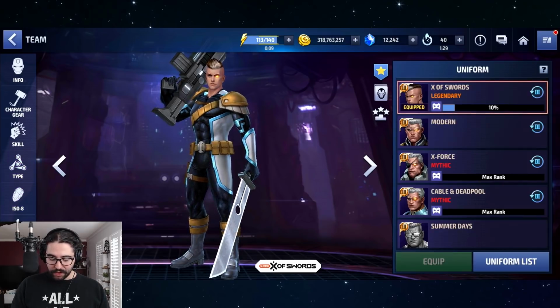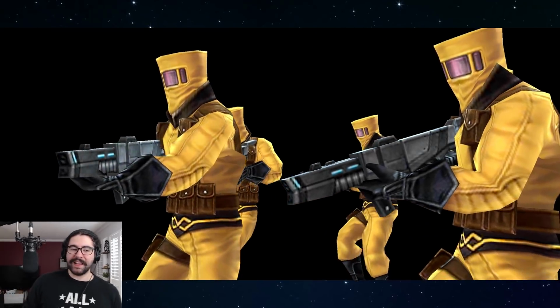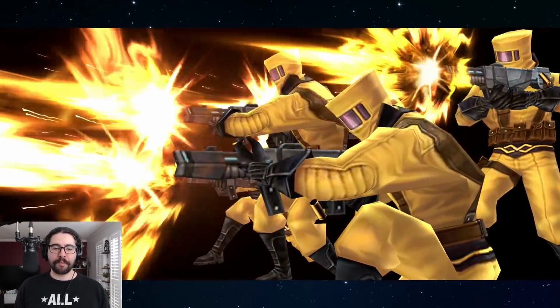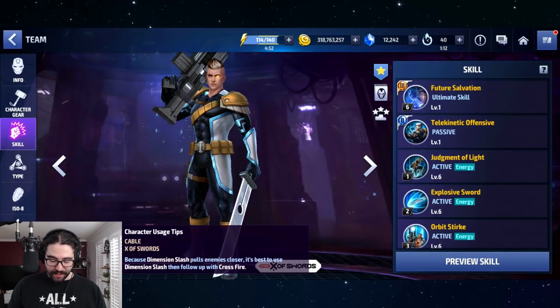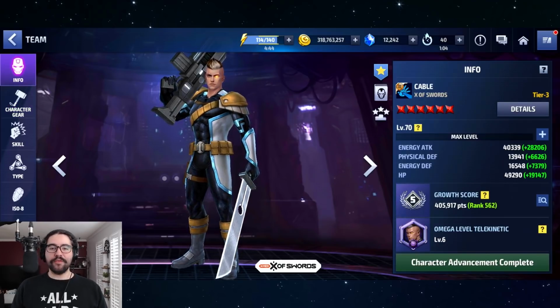Let's just quickly look at the animation here. Ooh, with his base look. I like base Cable because he reminds me of the X-Men animated series when he comes to kill Apocalypse. Sick. Old white-haired Cable. That's the Cable that the young Cable kills before or after he gets the sword, or sorry, the Light of Galador, Sword of Galador, whatever. It's just dope. So let's go take Cable for a spin, shall we?